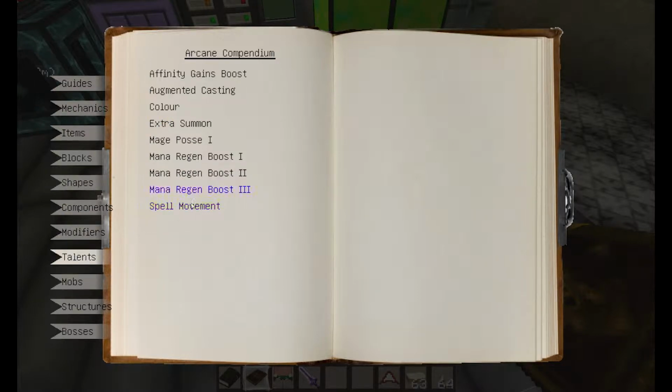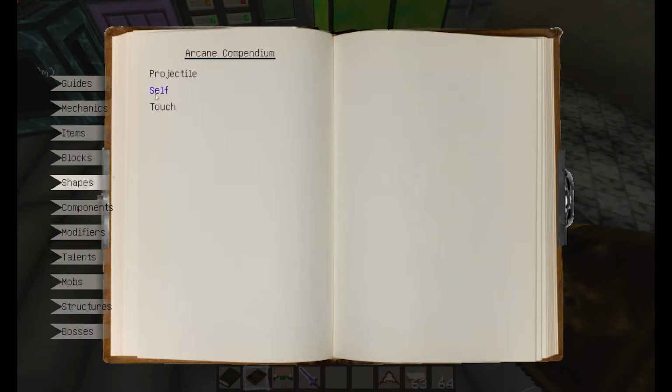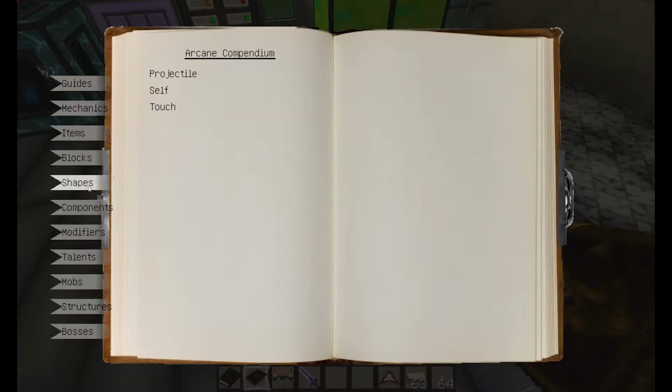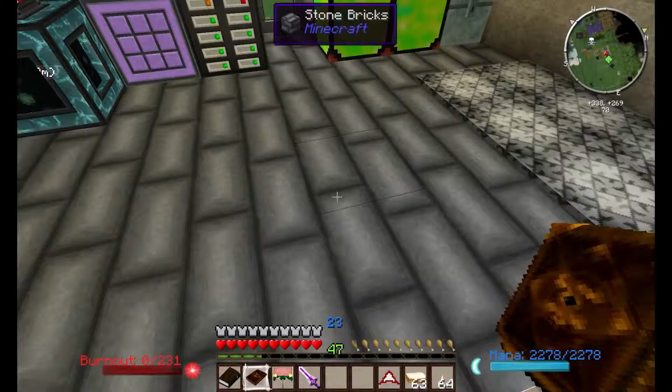Doesn't tell me what the other thing needs. See, talents. Don't tell me nothing. See, Arcanus is just gonna be any dye. It's just gonna tell me to put in, like, bone meal or something stupid. It's alright. So, self. No, it's not self. Projectile: Vintium, snowball, arrow. Got it. Let's see, what else? Huh. I wonder. Oh well, I guess we'll find out.